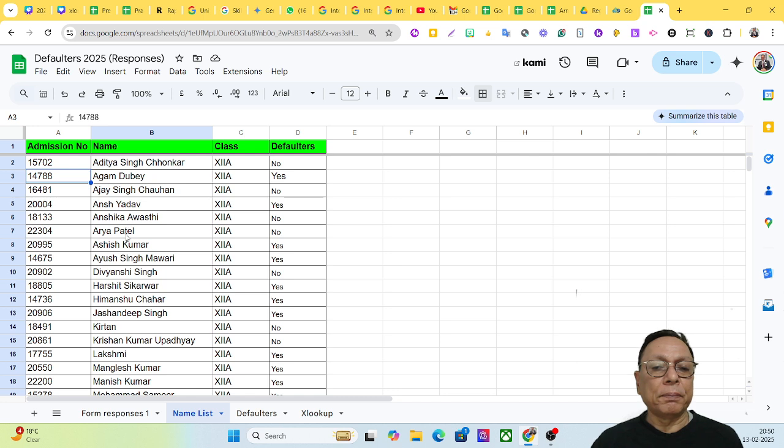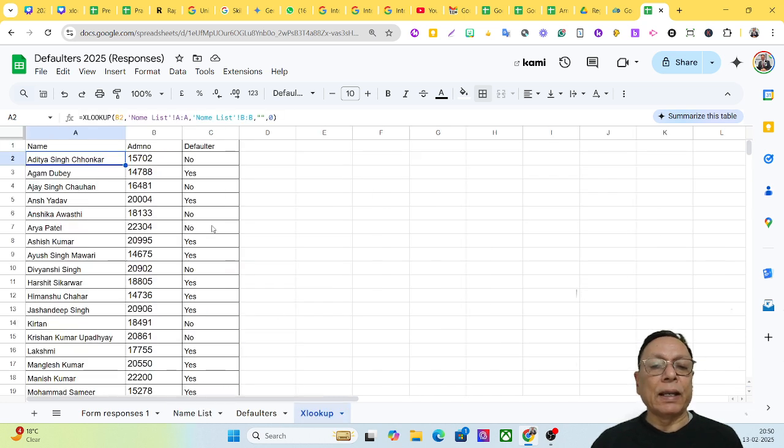This way, when I apply these parameters, I want to search this, and this is the output, and I do not want any message because data is available, and 0 for exact match. If I apply 1 here, it means greater than, and if I apply -1, this is lesser than.